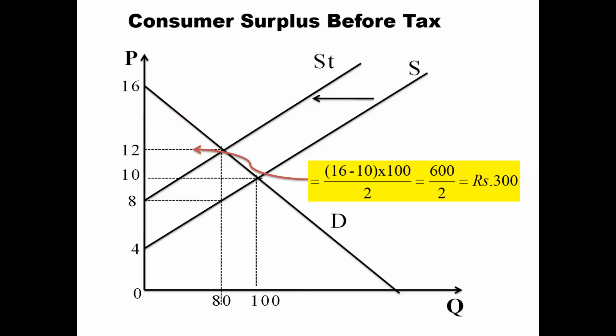Yeah, Madara, I have not given you the equilibrium price. I'll tell you why. In this diagram, this 10 is the equilibrium price, and this 100 is the equilibrium quantity. That's true. But remember, there are a lot of instances where the consumer has to pay some other price than the equilibrium price.